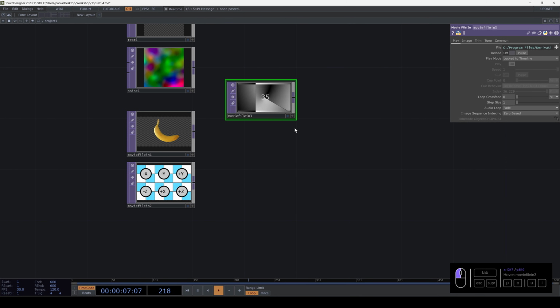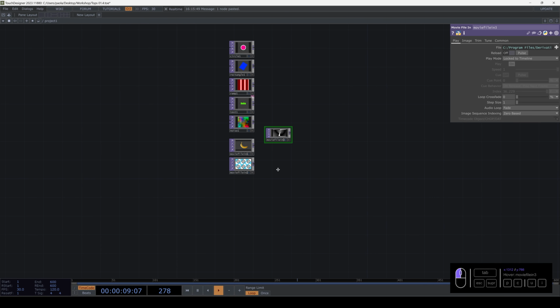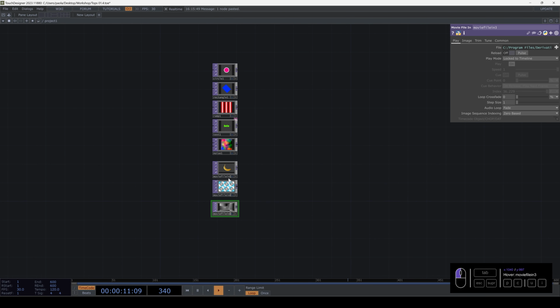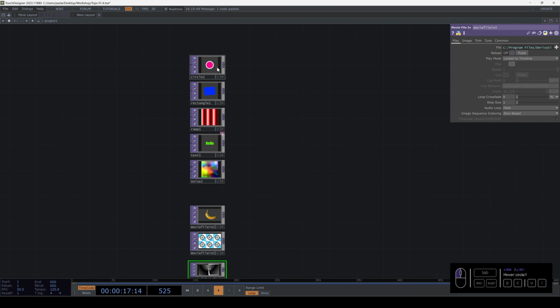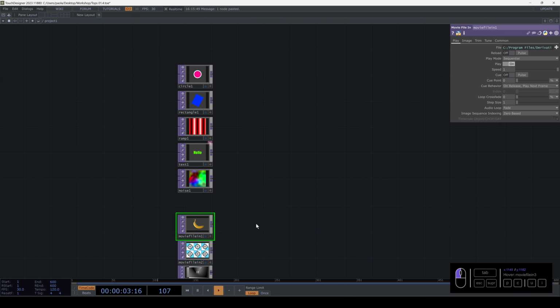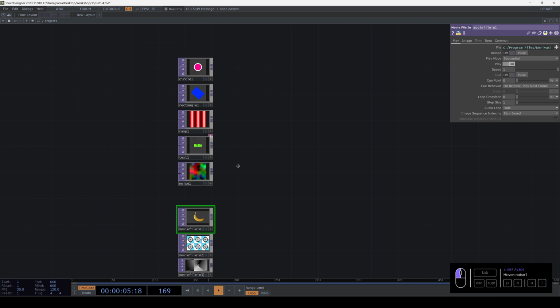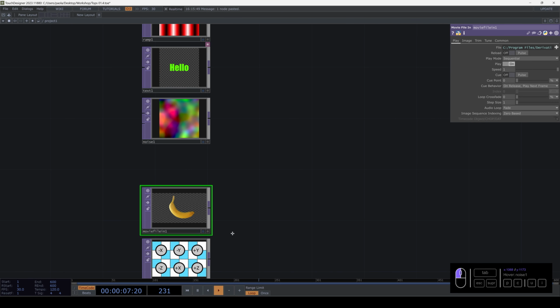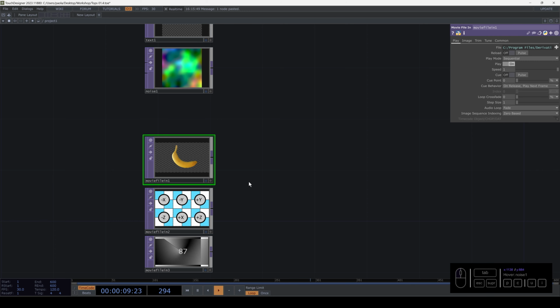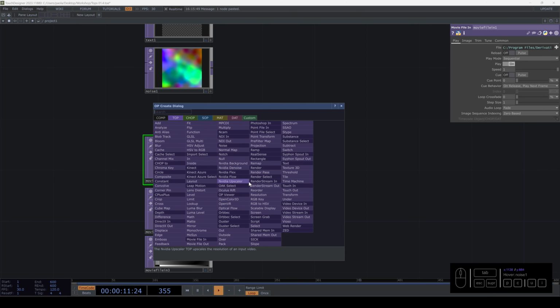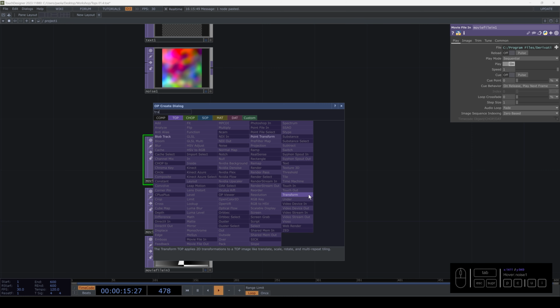And okay, cool. So we have this now, this one is the same here, it's just movie clips. But what we can do with it, because right now it's just a circle or rectangle, just this banana, how can I blend this together, what else can I do. And for example, I'm thinking what I'm going to tell you, the feed or the transform, but I'm going to start with the transform.